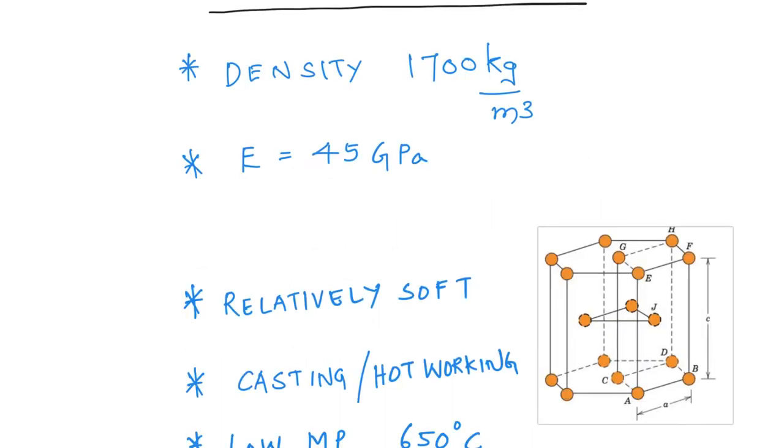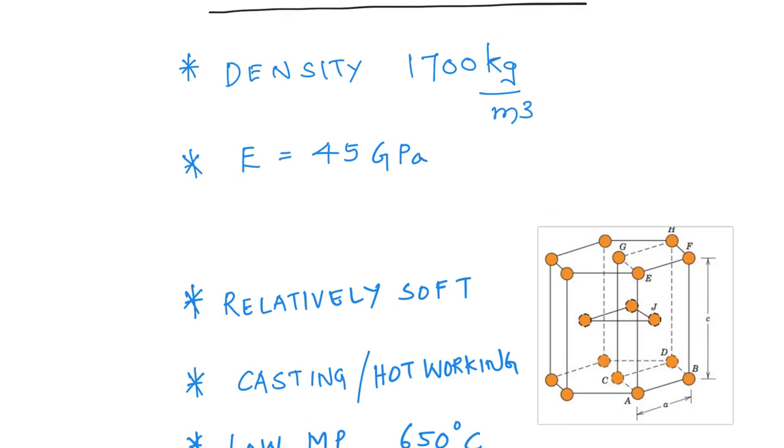So let's continue our discussion on non-ferrous alloys. This time I'm going to talk to you about magnesium alloys. Most of you may be listening for the first time or thinking of magnesium alloys as a structural alloy, but believe me, they are used as structural materials. And now let's go ahead and look into their properties.